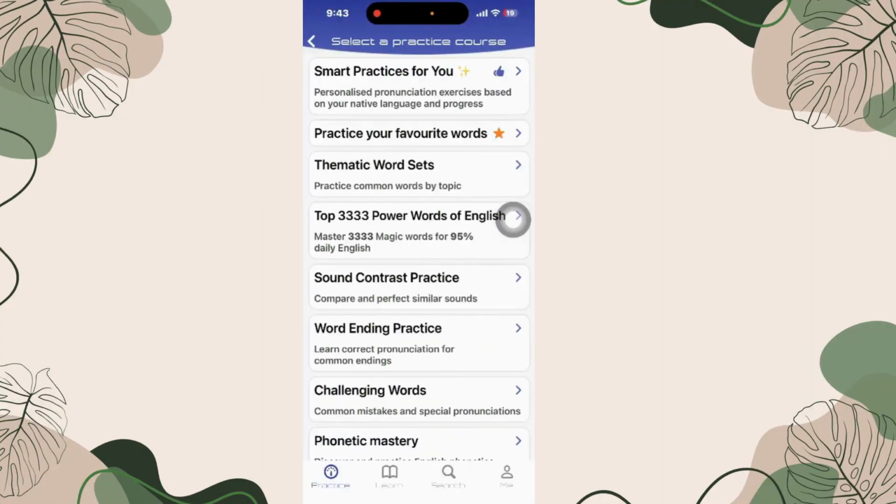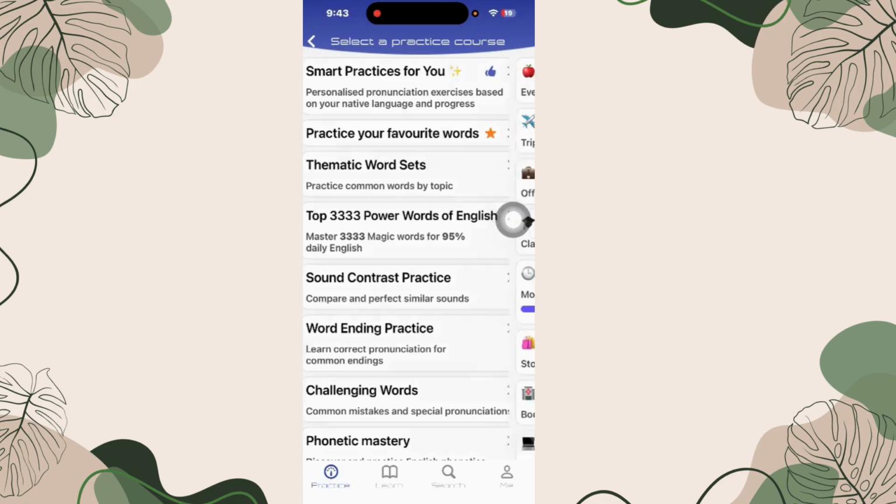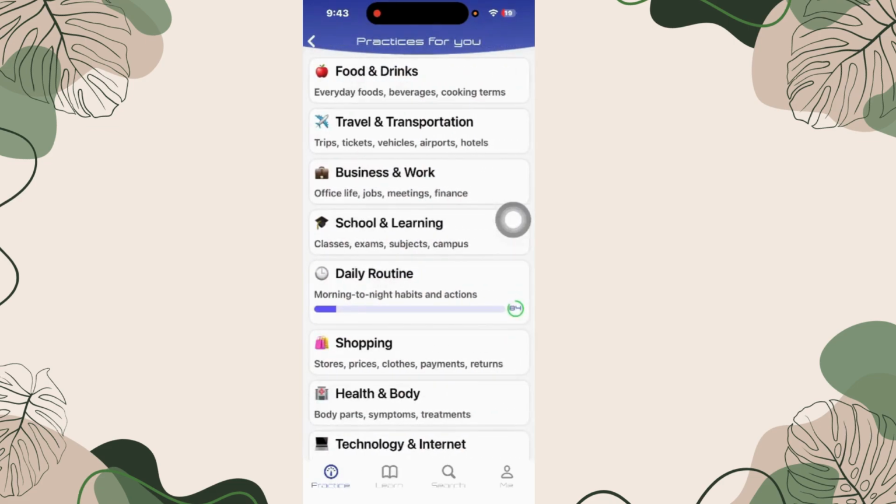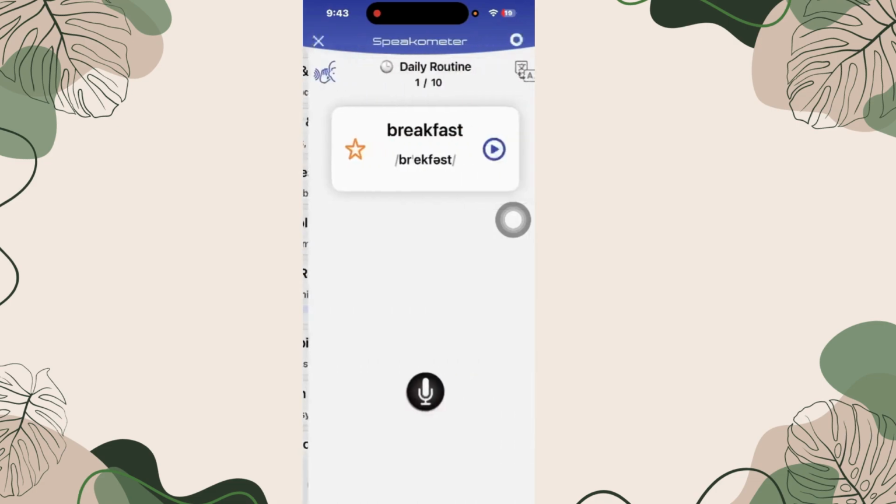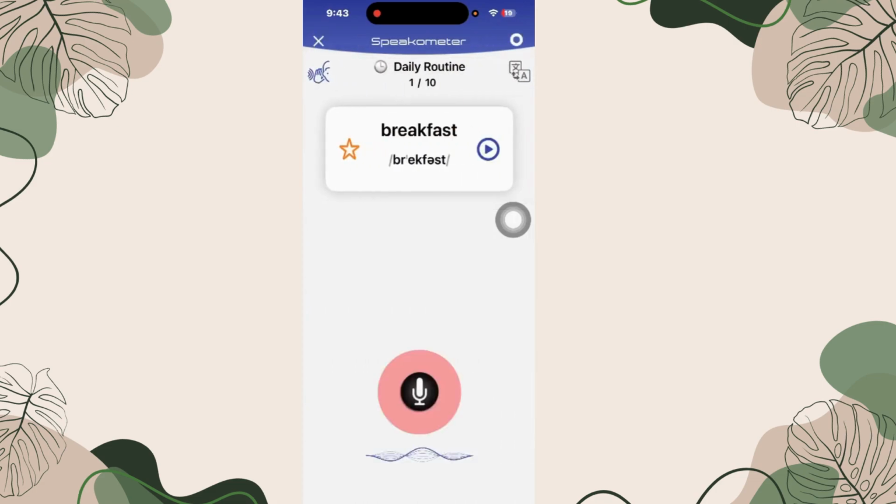So right now, I'm going to explain a little bit about thematic word sets. There are a lot of themes that the user can choose from. For example, some themes available under this exercise are food and drinks, daily routine, and shopping. For example, I choose the daily routine mode for my practice. Breakfast.